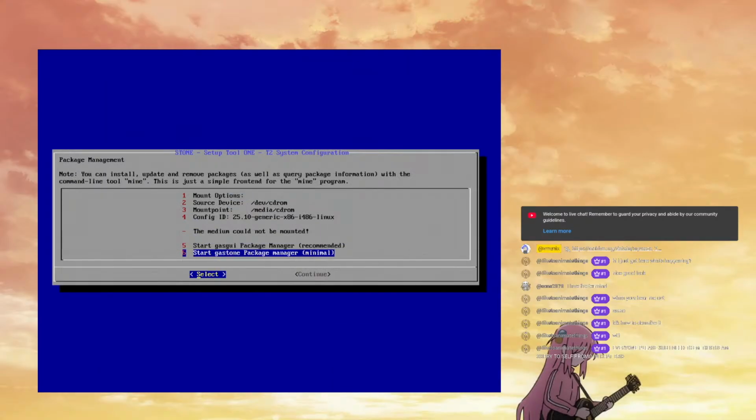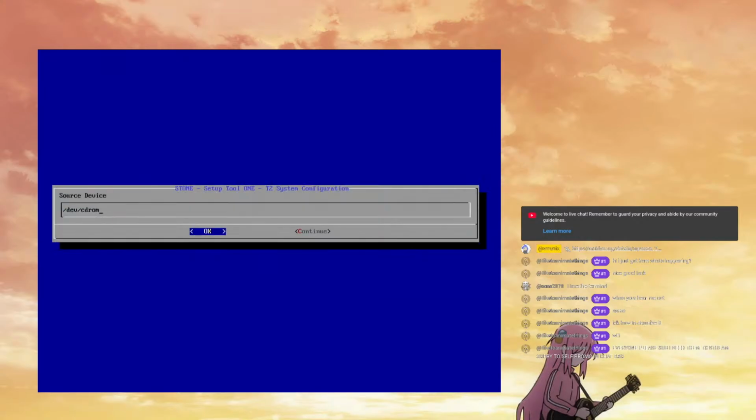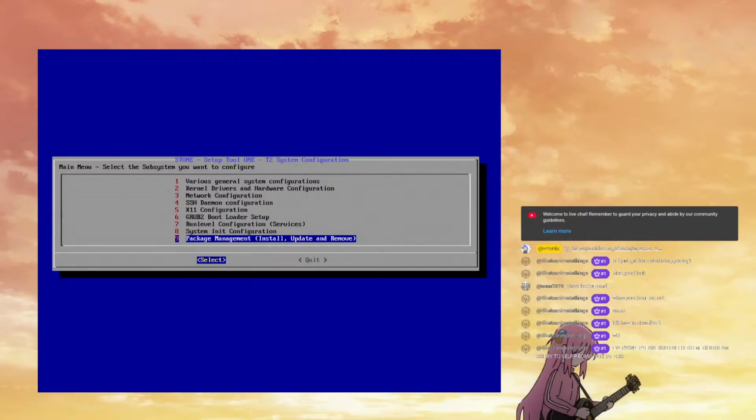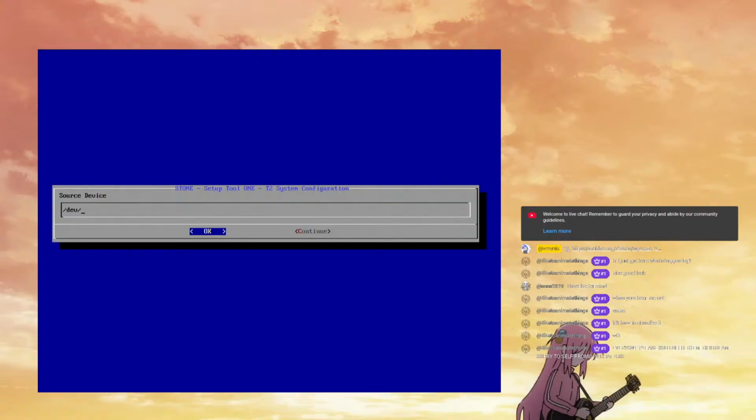Package management. It's dev SDV1. There we go. So it was. I remember this.